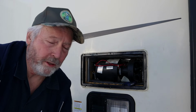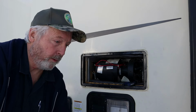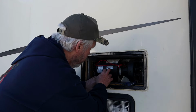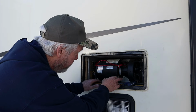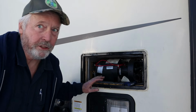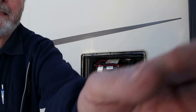All right, in order to get into this furnace to check the cell switch or the board, I'm gonna have to get this cover off this squirrel cage fan. So let me go grab some tools. We'll get this thing out of the way. We gotta take out about 6 screws all around that thing. Get that off and then I'll be back.